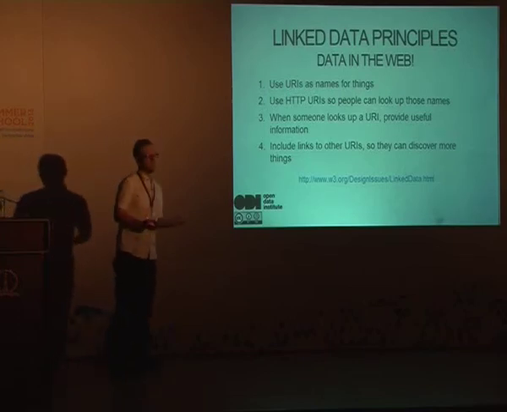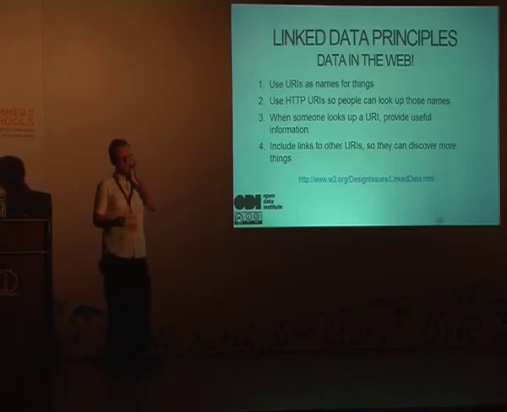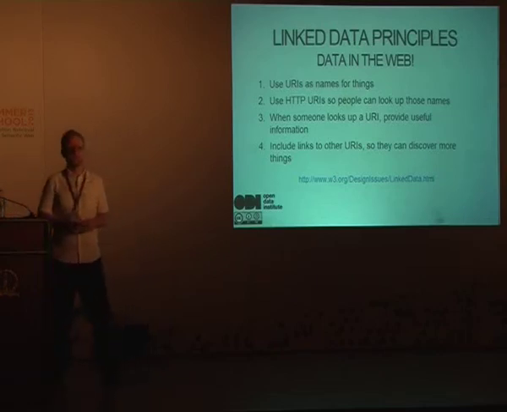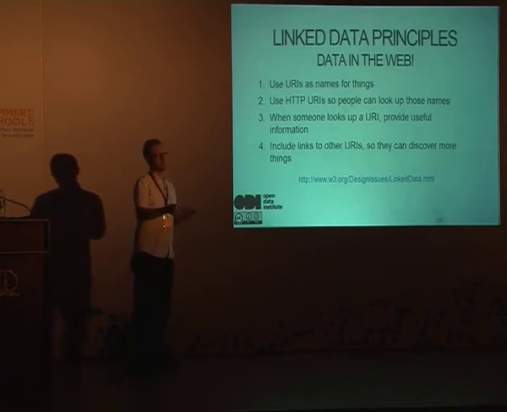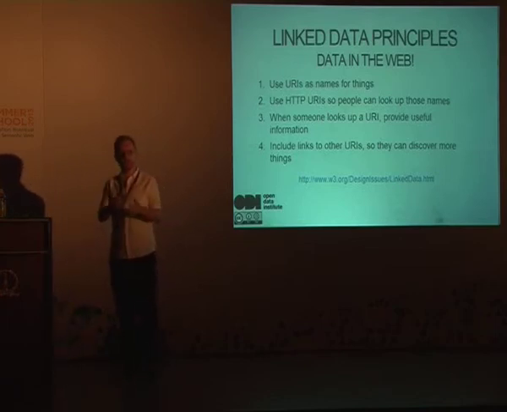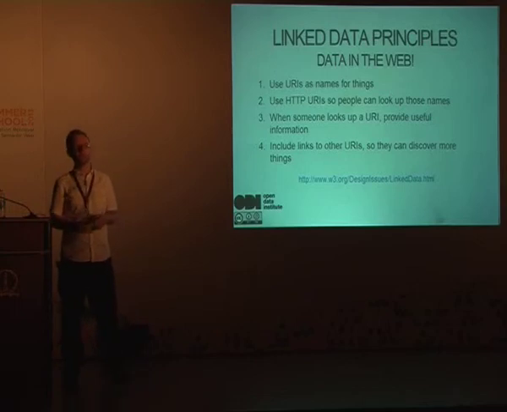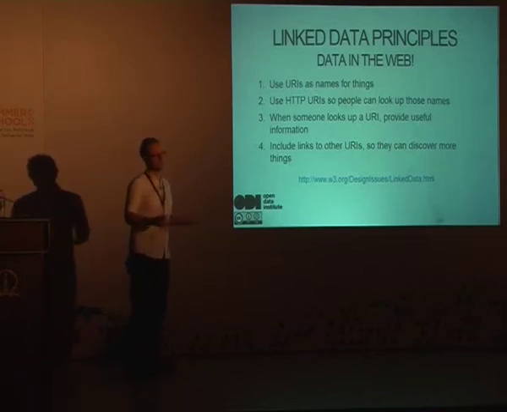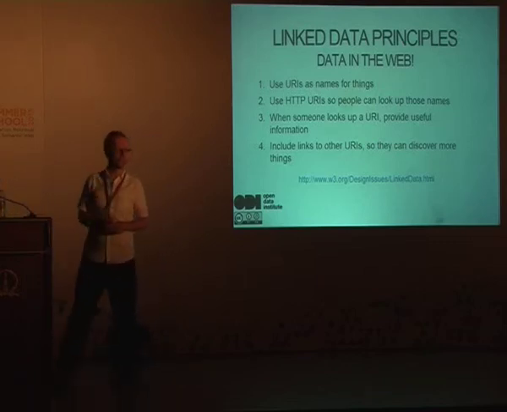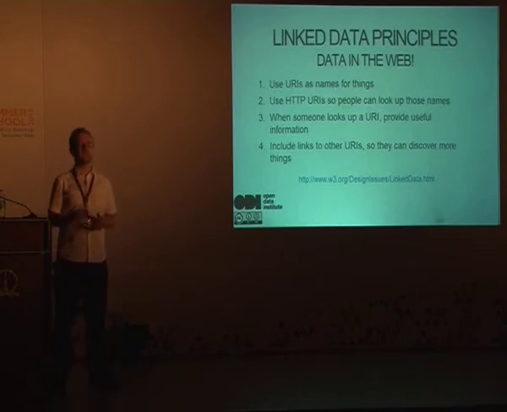And they're very simple. The first one is literally use URIs as names for things, i.e. not just your web pages, but as names for, and by names I mean identifiers, documents, computers, places, people, concepts, particular time points or time periods, all sorts of things, anything that you want. Use a URI to name that thing. But crucially, use HTTP URIs so that people can look up those names.